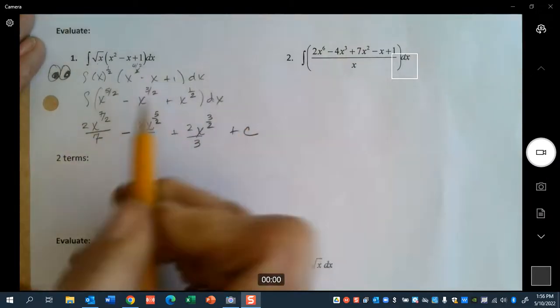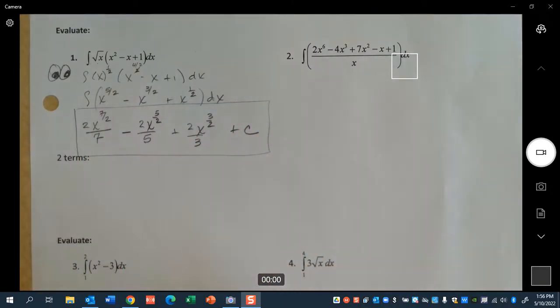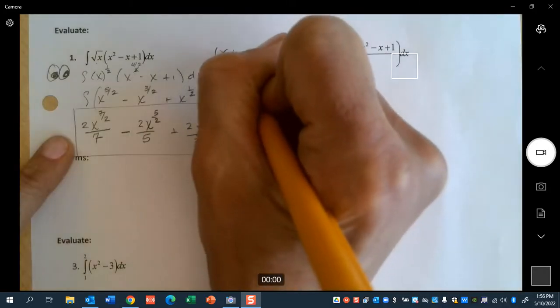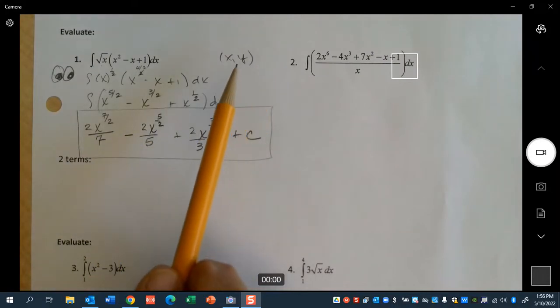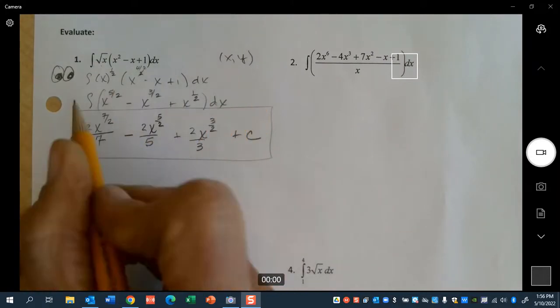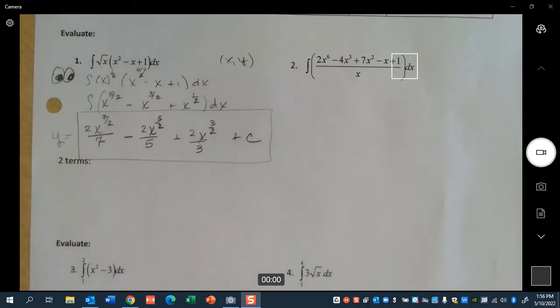It's an indefinite integral. I don't know where this integral sits on the coordinate plane, so I need to add a plus c. Now, if somebody told me an xy ordered pair of the original function, which is this, I can plug in an x and a y and solve for my c. So that's that one extra step that might be coming your way. What questions do you have about that indefinite integral?